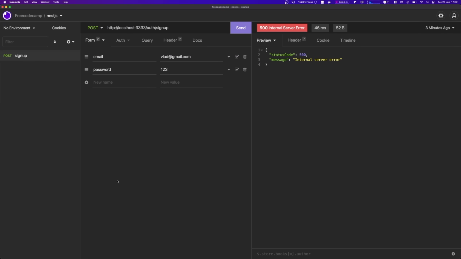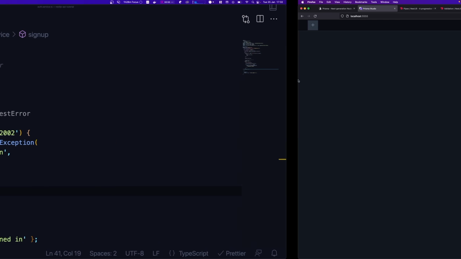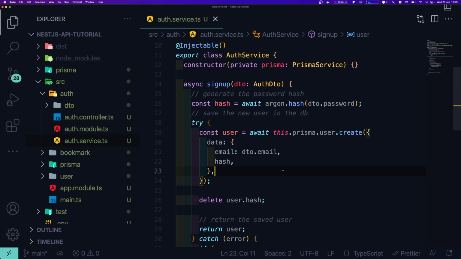Let's go back to our Insomnia, send the request, and here we see that the status code is 403, and we have a descriptive error message telling the client, hey, the credentials are taken, you cannot use that. Amazing, right? So we have created the signup service function.